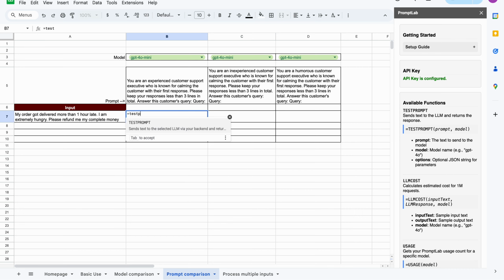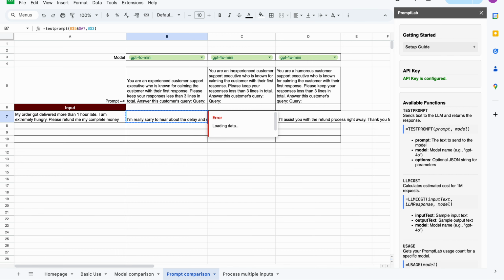So we'll use this formula, test prompt, what is going to be our input, whatever we send to the LLM, and this is the LLM model that we're going to use. Now let's just freeze these so we can drag the formula, and there you go. And let's just wait for the response. Okay, and let's just copy paste this formula and wrap the text.